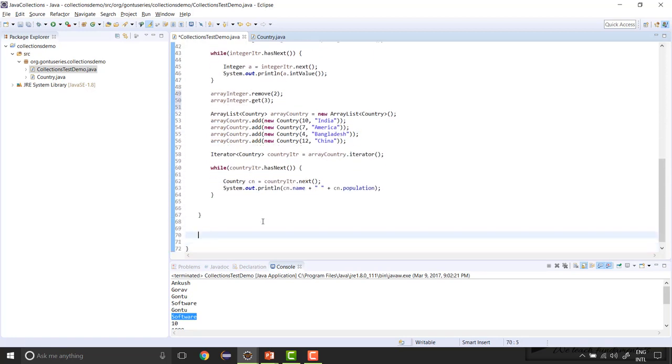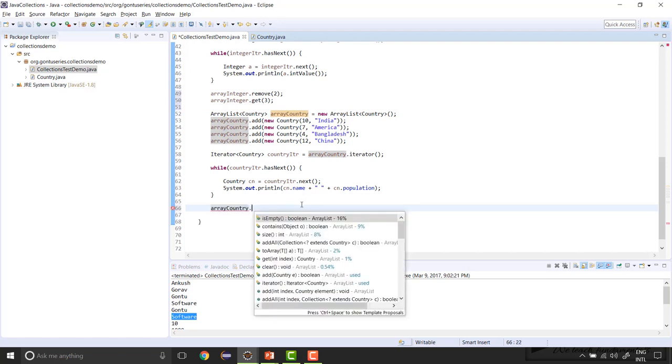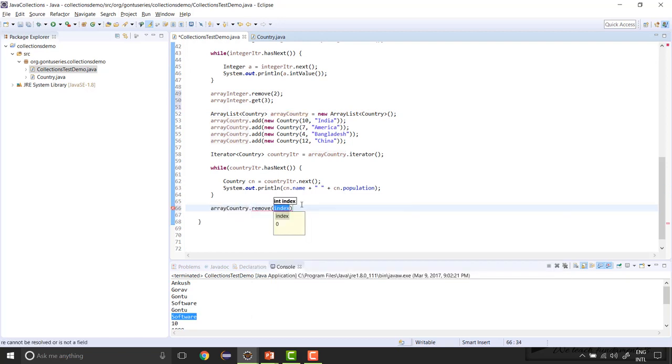Same thing is available here also. If you want to remove an element from this ArrayList of type Country, you simply make use of the remove function. You have to specify which object you want to remove. And if you want to retrieve any specific element stored at a specific index or location, you have to specify that location. It's going to give you that object. So this is how it works.